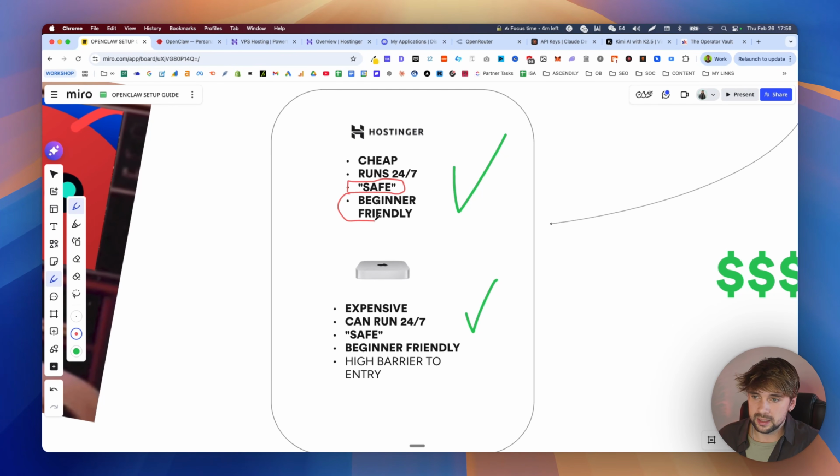And in my opinion, it is quite beginner friendly as long as you have somebody to guide you, because there are some tricks to it, and there are some hoops that you need to get over when using a VPS if you want to keep it secure. It is the reason why we have VPSs, to be able to run them 24/7.